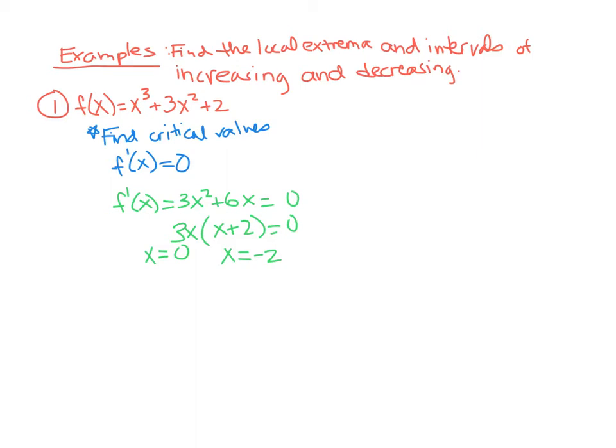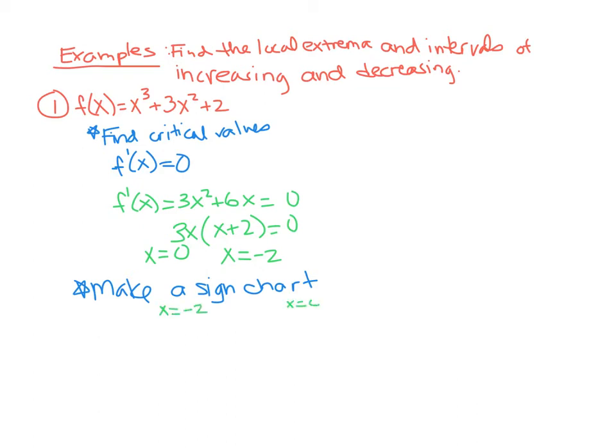The way that we can test if something is a local minimum or a local maximum is actually the same way that we're going to find intervals of increasing and decreasing. We're going to make what's called a sign chart. When we make a sign chart, we need to look at all of the intervals on our graph between our critical points. It's actually going to be a chart, and the numbers are going to be in order.